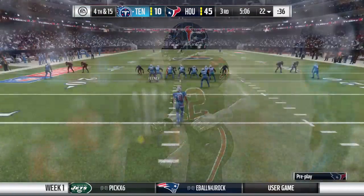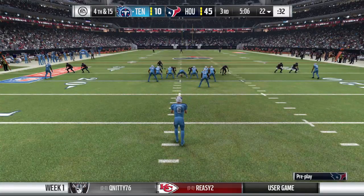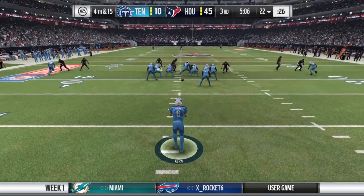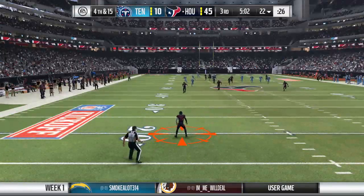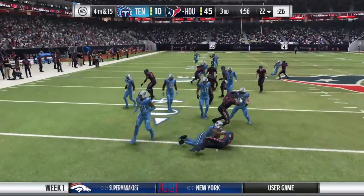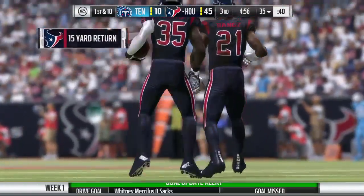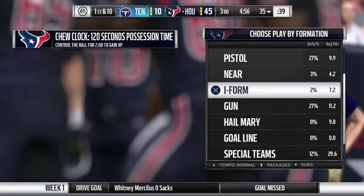They got pressure there and only rushing 3. And there's a defensive coordinator right now who is celebrating not just getting home with 3 there, but realizing if that's the type of pressure he can get in the entire game, then his pass defense is going to be excellent. You're dropping 8. Where are you going to go with the football? Here's Archer. Well, he wasn't too far from breaking that. Officially, give him 15. And the offense will take over with a new set of downs.